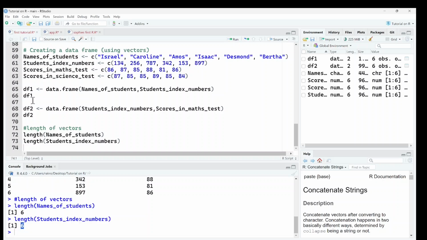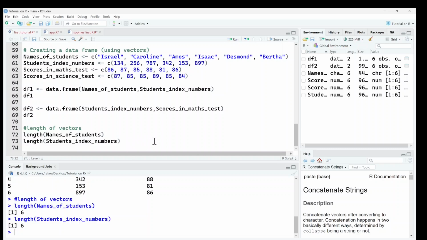So here in data frame 1, I have 2 vectors. You can put as many vectors or objects as you want to knit together. If you want 3 columns, or 4 columns, 5 columns, you could keep on adding and adding. And over here, there's no need for you to bring in the concatenate function, no need for the small c with the round brackets. You just call the data frame function and then input the objects in there.